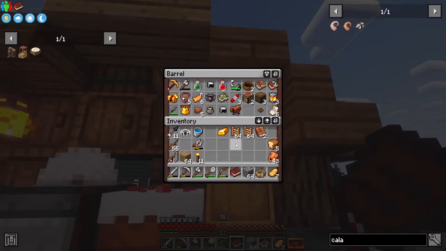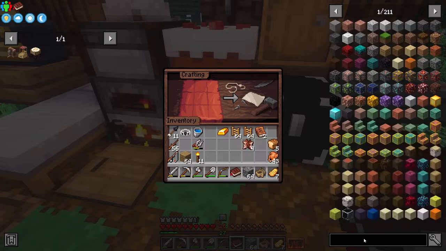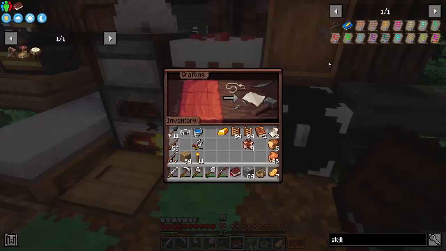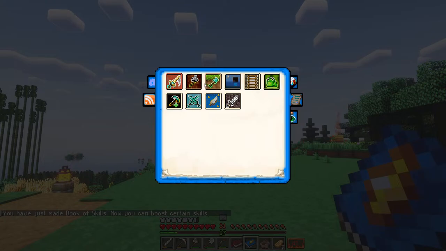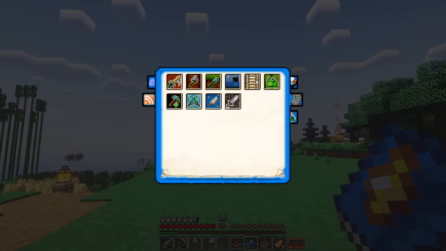We have 2 books, 4 leather. And we want to be able to access on 2 paper. I knew there was something else we needed to do today. Okay. So now that we've made this, we can use XP to increase our skill levels, which is pretty cool. So we can increase mining, ladders, jumping.